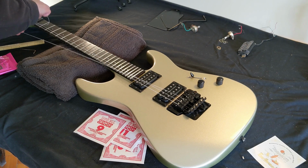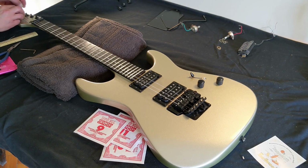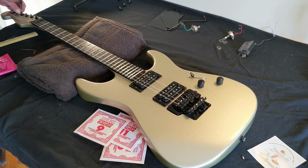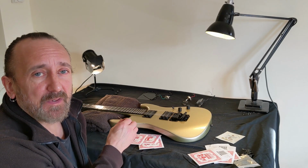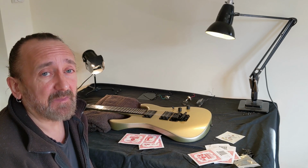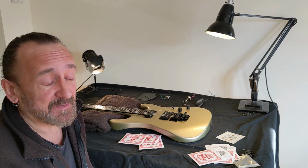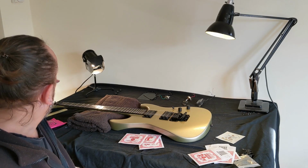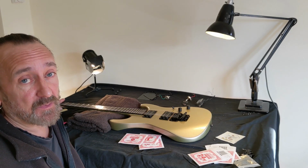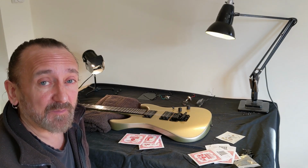I pass the strings under the clamps of the nut. I could have taken the clamps off easily, but I chose to leave them on. Less bits to lose. And the strings go into the holes of the pegs. I've been using a thing called a luthier's knot today. When you come to wrap the strings around the posts of the tuning pegs at the end there, all it involves is wrapping the string round over itself a little bit. You can Google it and find a proper guitar person to show you how to do it. I've never done them before, and on this particular guitar it's probably not that important, because once it's in tune you lock down the nut at the end anyway, so all the string tension becomes contained in there. But I just thought I'd do it for a bit of practice and something different.